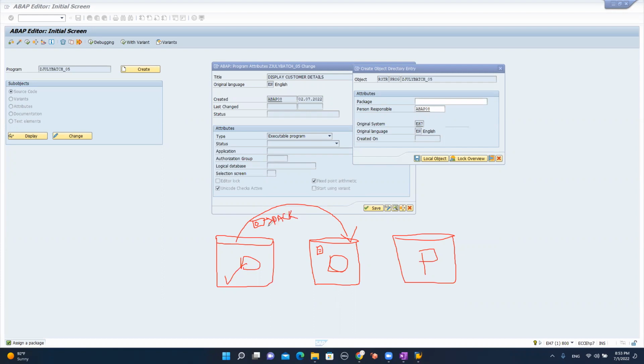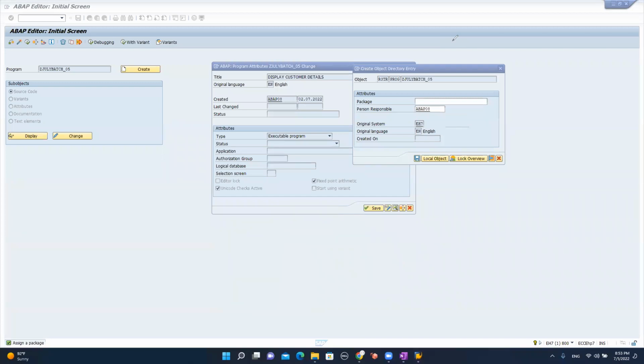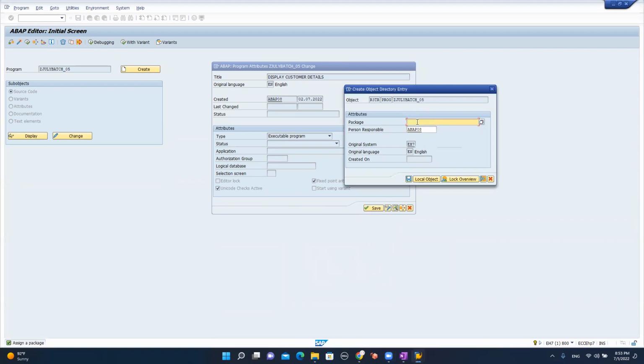So this package will help us transport your program from one system to another. By default, whenever you join a company as an ABAPer and they first ask you to write a program, when you reach this screen you can ask your colleagues or your manager, what package are we using in our project?